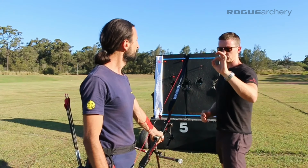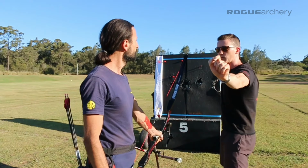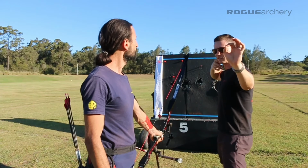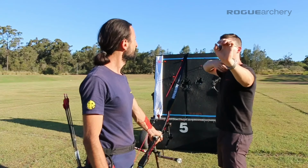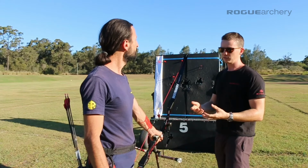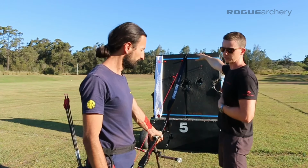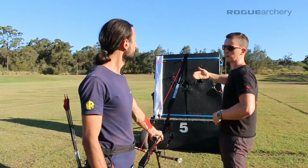Oh, sounds good. Now, where it's really common, where this can become complicated, is that, okay, so when you're expanding, right? Now here we got no aiming. You can just expand, 1, 2, pop, 1, 2, pop. 100% focuses on technique and timing. When you aim at a target, when you introduce a target, an aiming focus, then as you expand, your sight pin might move offline a little bit. So if you try and hold the sight pin steady, as you expand and it moves off, your expansion stops and you bring it back. And so you get into this little tussle. Yeah, exactly. That's it. Perfect word to say. Little tussle with your expansion and your aiming. So you need to learn directional expansion in terms of expanding smoothly, fluidly, whilst maintaining the sight pin moving towards the 10 ring. Wow. So obviously that's why we've taken away the target focus, and now we're going to consolidate that form change here, blank butt just for a little bit because you're already nailing it here, and then we're going to introduce a soft aiming focus and then improve it as we go along. Awesome. Okay, let's go again.